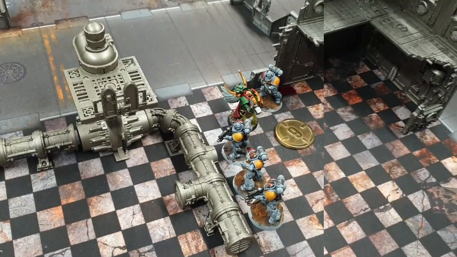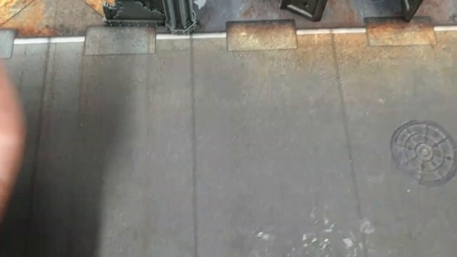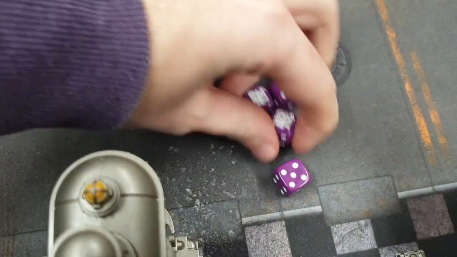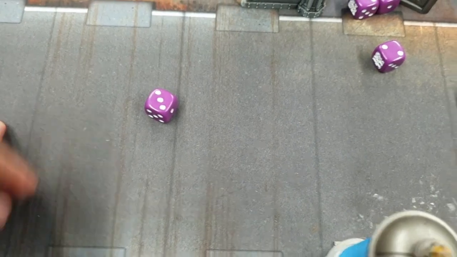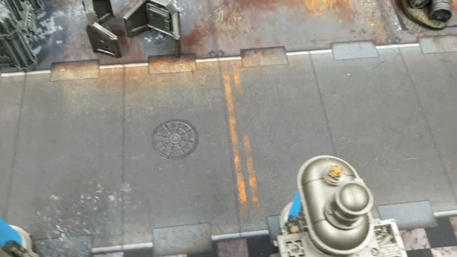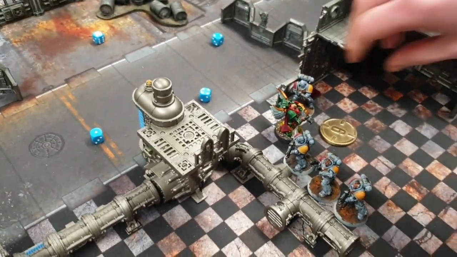Hang on, let me think. Yeah, so we're not piling in, so 5 attacks, because of shock assault, hitting on 3s. All hit, wounding on 2s, Thunderhammer, re-rolling failed wounds because of his character trait, all wound, 5 saves, 6 up. Fails them all, 4 damage apiece. All dead.